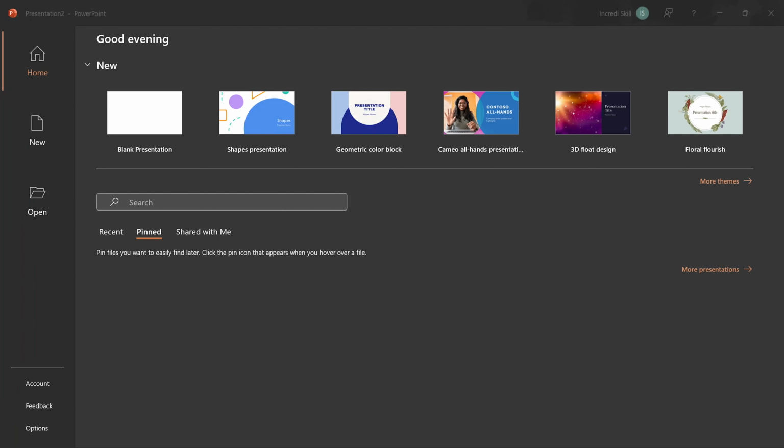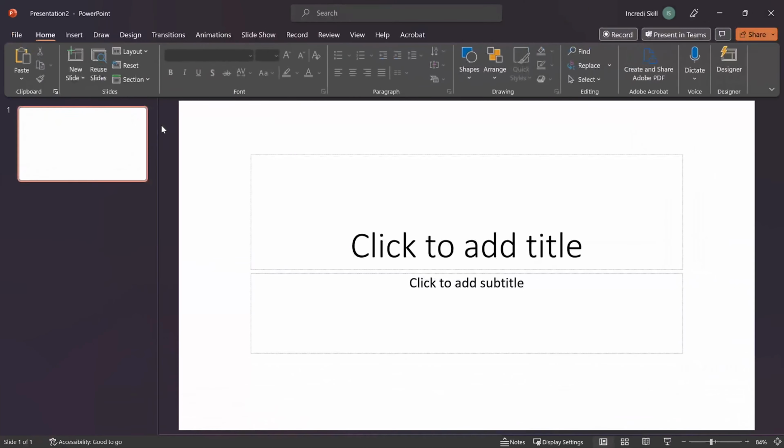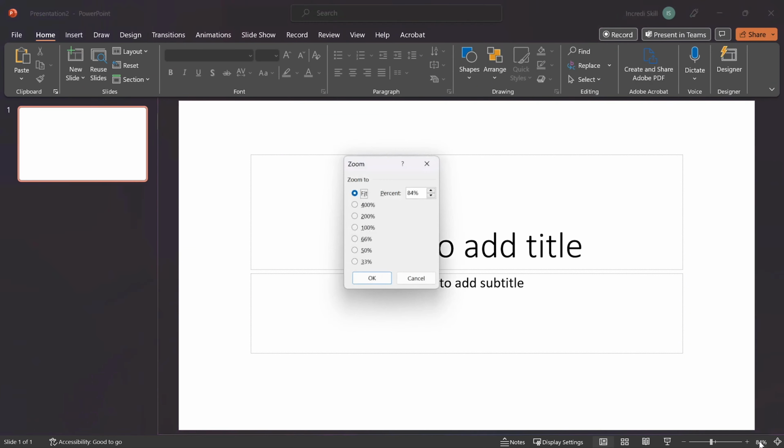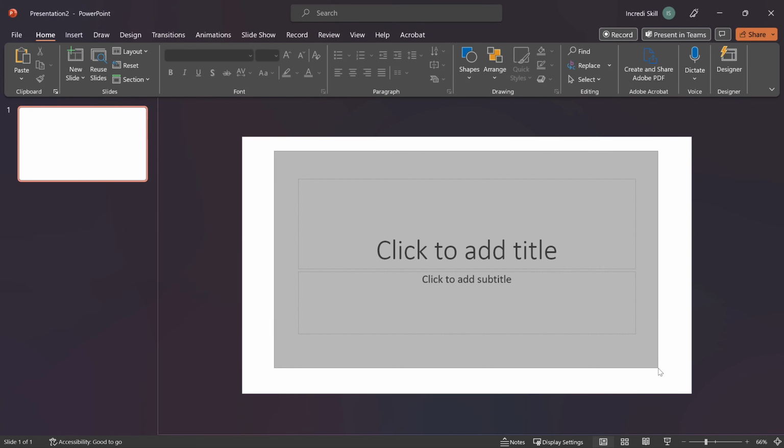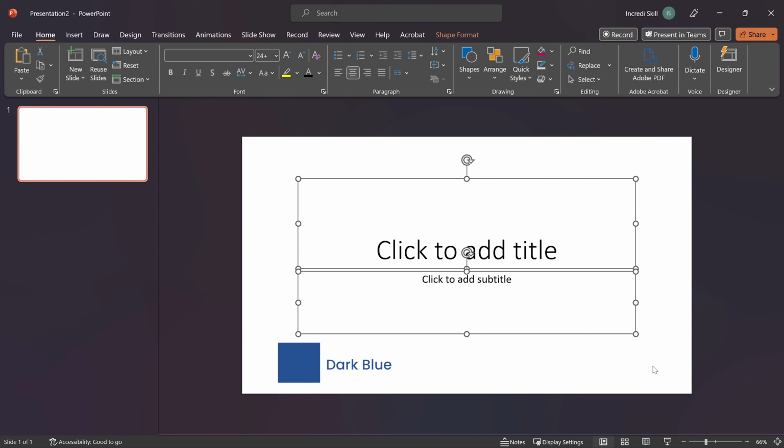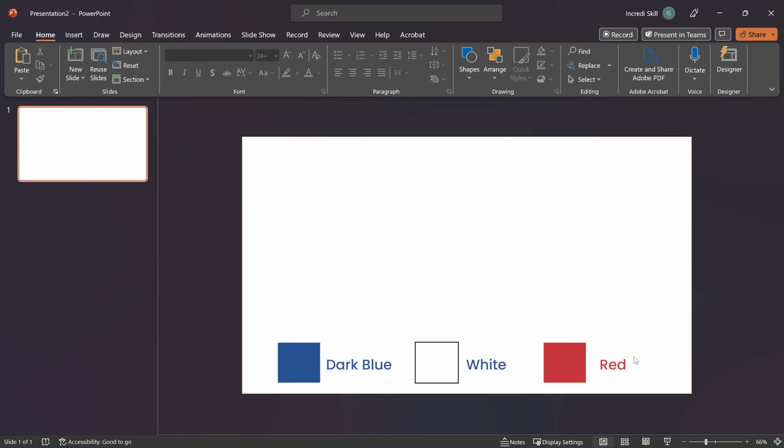A presentation is only as good as the color choices and color combinations used. So, before we dive into the main section of this video, let's quickly set up a color palette. You can skip to the next section if you prefer different colors or you want to do it later. Since this presentation is centered around Iceland, it's only fitting to start with the iconic national colors of the country: deep blue, white, and red. We'll skip white because it's easily accessible from the colors window.